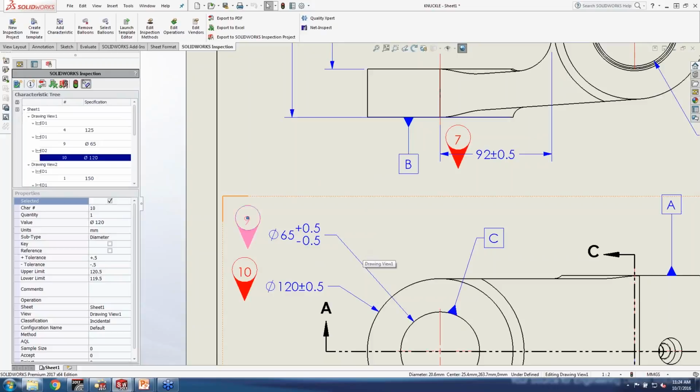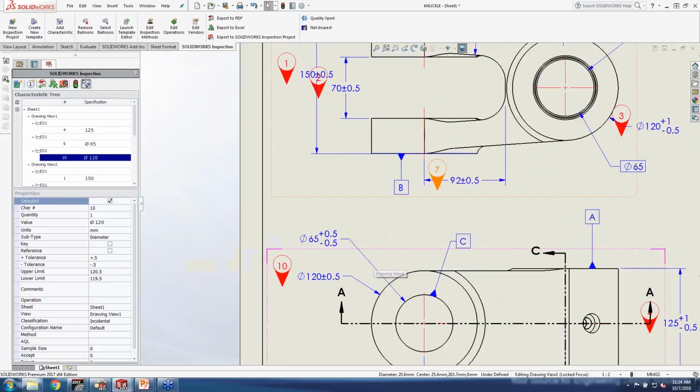So if I delete 9, 10 remains the same. What would happen in the past is 10 would become 9. All the rest would stay the same, but let's say if I choose number 2 there and deleted it, it goes away. Now 1 to 3. So that's that new enhancement there. And now that I don't have the block selected anymore, I can click these guys and just drag it.